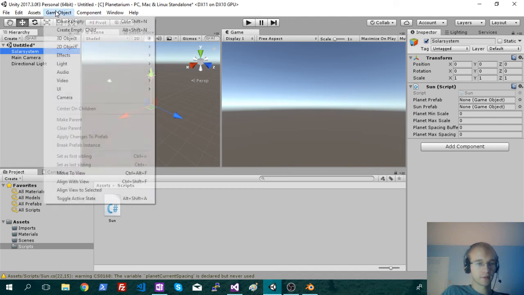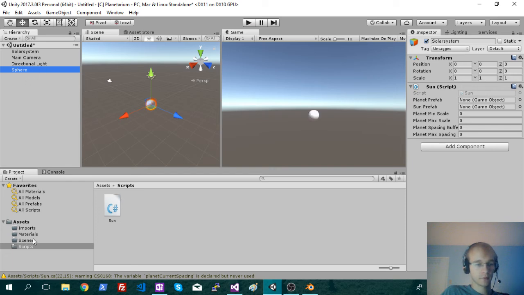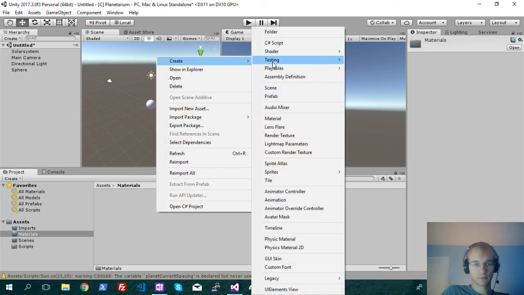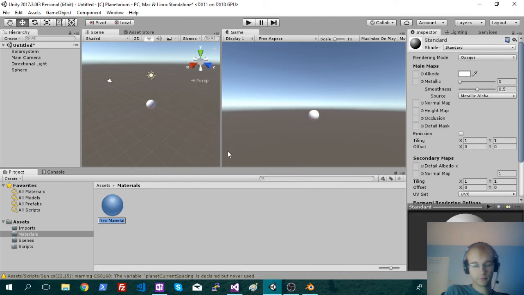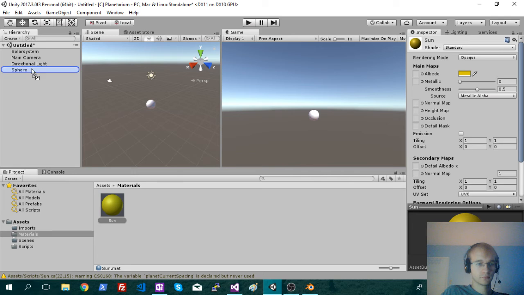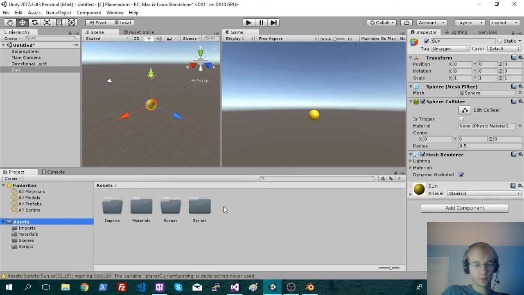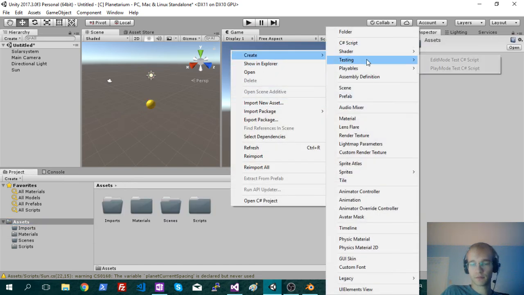Okay, so let's create that sun prefab. We'll make it a sphere, and let's give it a nice yellow color. Then we'll rename it. Let's call that our sun. Oh, forgot the prefabs folder. So let's create one of those.